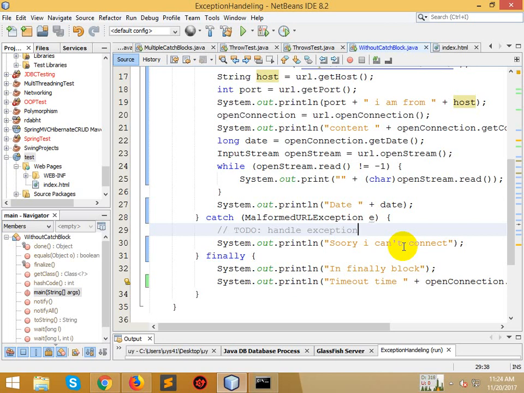Same scenario. I have written the code or I have not written the code. Whatever. Let's suppose I have written the code. Then what could be the next step? First I have to close the file. Then after closing I have to close the connection. In case of failure, failure to open or write, then I have to close the file, then I have to close the connection. In both of the cases, both operations are required.